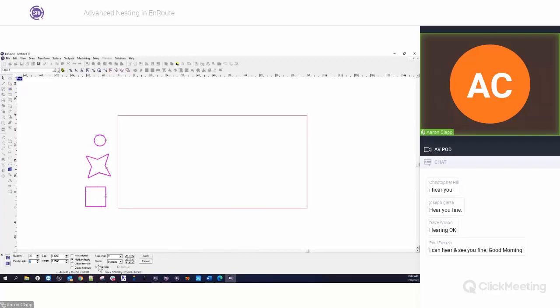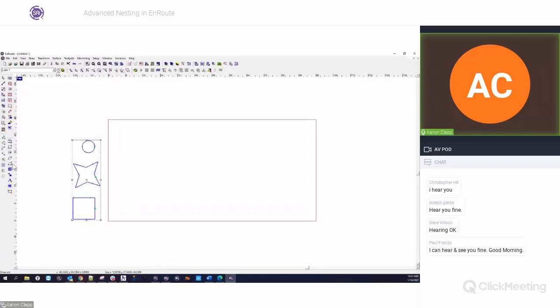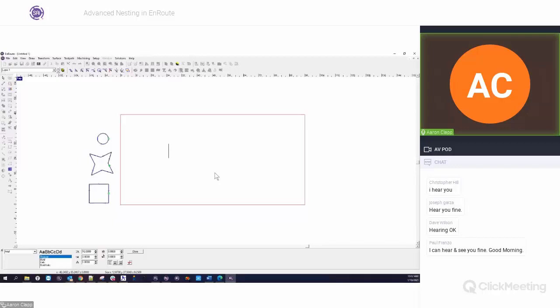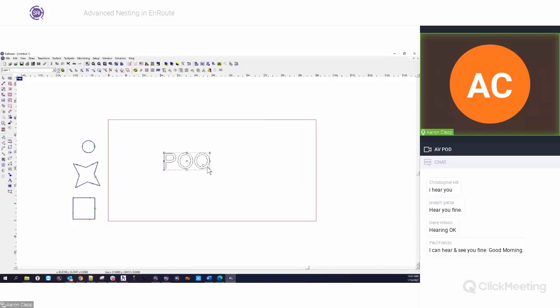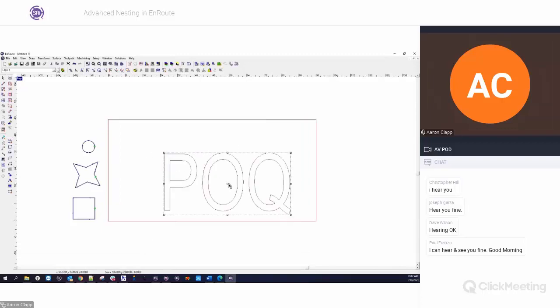This use holes option allows me to nest inside of a letter. Let's say one of the things I was creating was some text, like this, and I was nesting these objects.